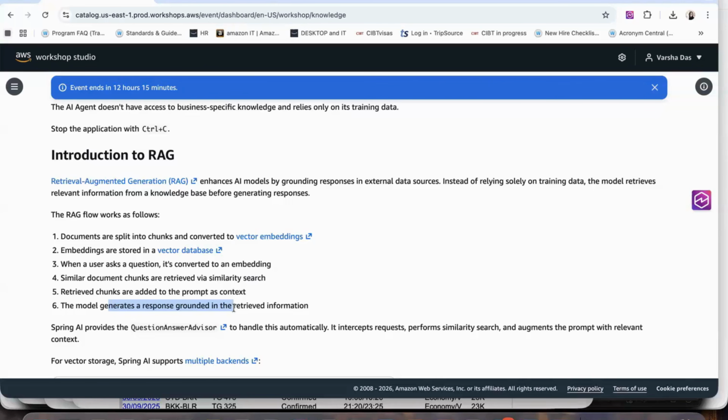So at a very basic level, under the hood, this is what is happening when we talk of the RAG flow. Now for Spring AI, you have another advisor called the question and answer advisor, which is going to handle this automatically, like the embedding model choosing and chunking strategy. Yes, you have to set up the vector database on your own, but it is going to intercept the request, perform the similarity search and comparison, and then augment the prompt. So you don't have to write a single line of code for this. But if you're not using this advisor, there's a lot of boilerplate code which you have to write, which you can of course also write to customize the logic.